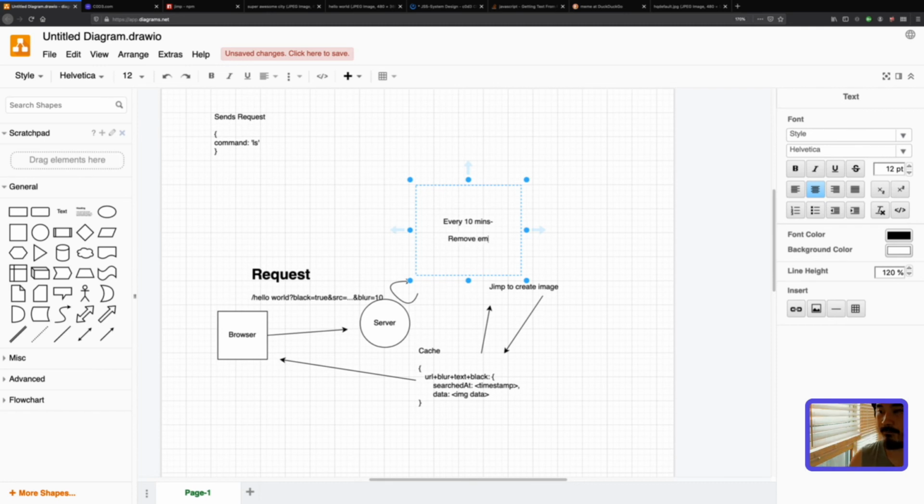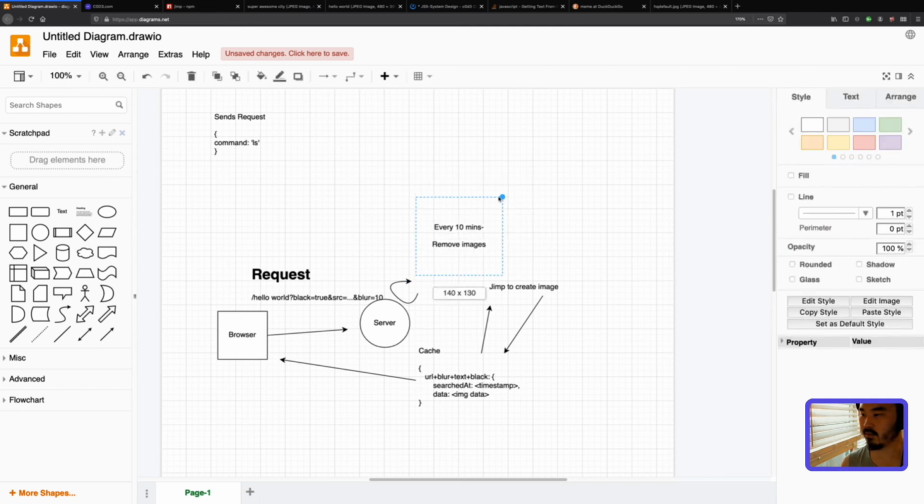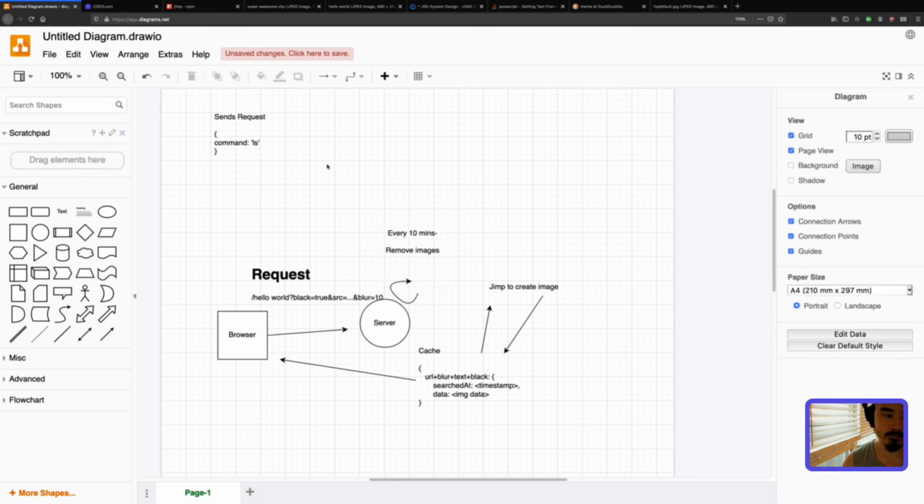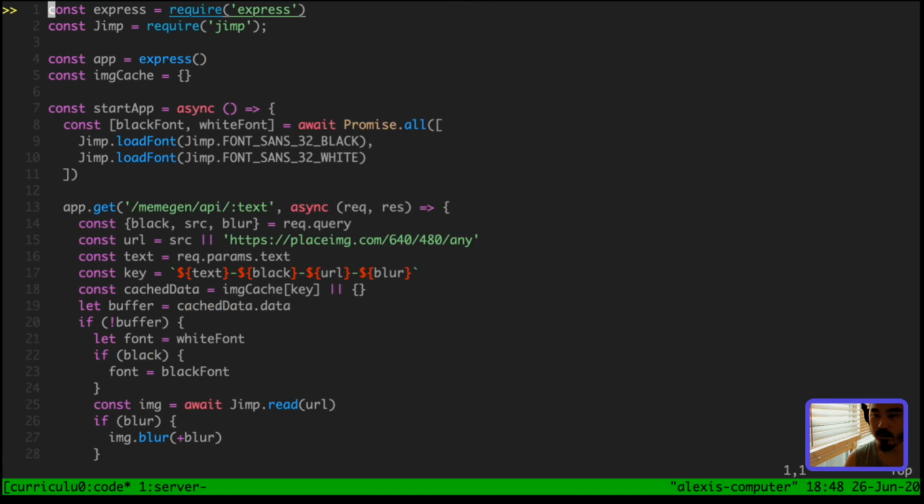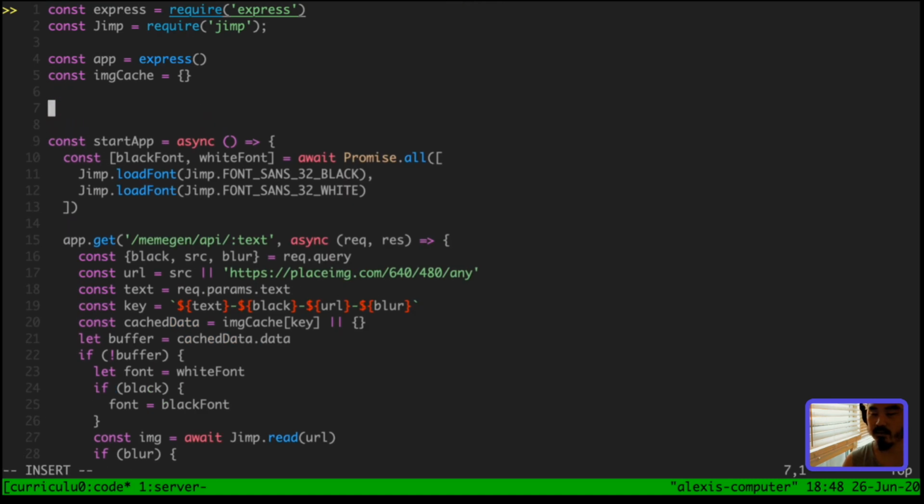Remove images. Okay, every 10 minutes I would remove old images. So how would the caching work? I need a helper function, on clear cache equals a function.